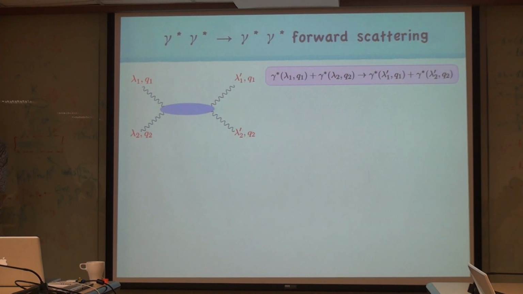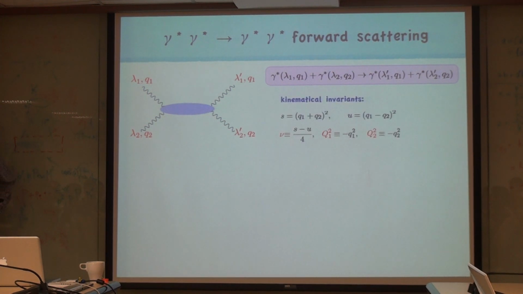If you have real photons, and if you allow, as we have seen, virtual photons, like e+ e- going to a photon, then you have 3 possibilities for each of these helicities: 0, +1, and -1. So we would like to characterize the number of amplitudes which describe such a process.